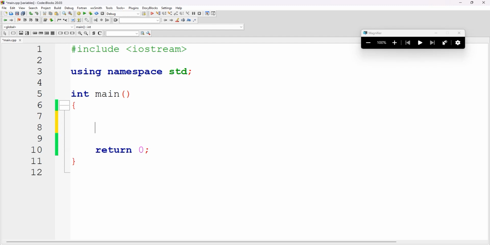Now in mathematics, we saw something like this: x is equal to 5. Meaning x is like a container and we are storing the value 5 in it. This is what we call a variable in programming. Now let me simply show you this. To create a variable in programming, it's very simple.